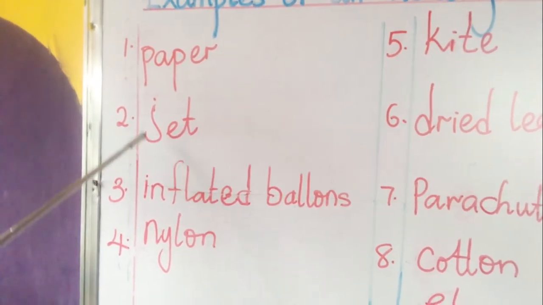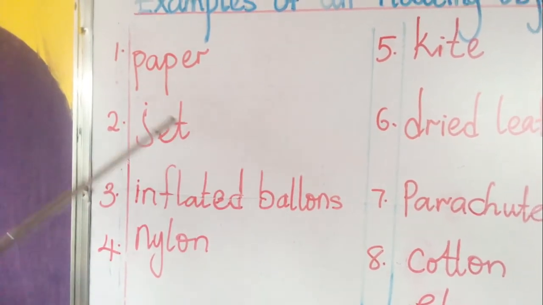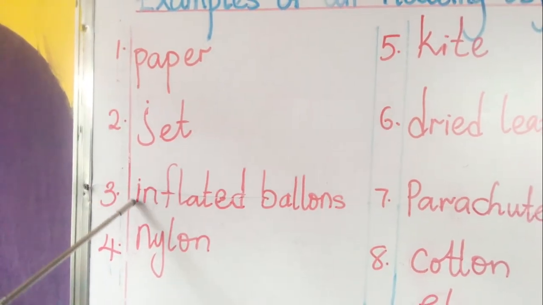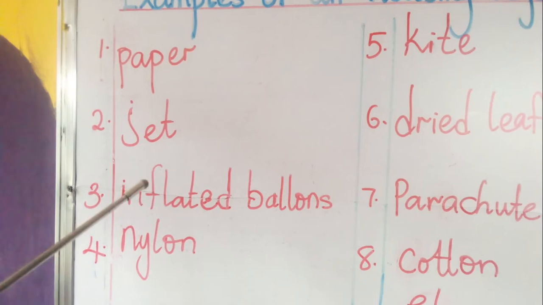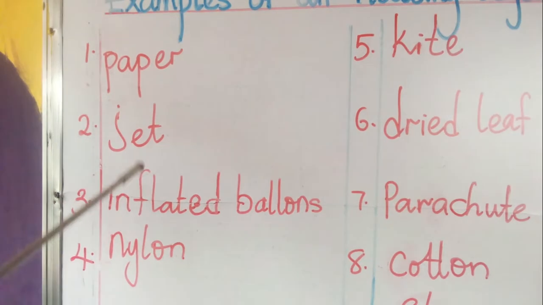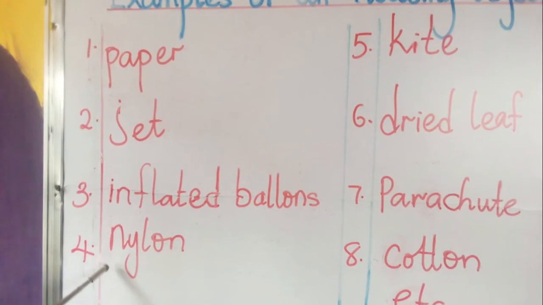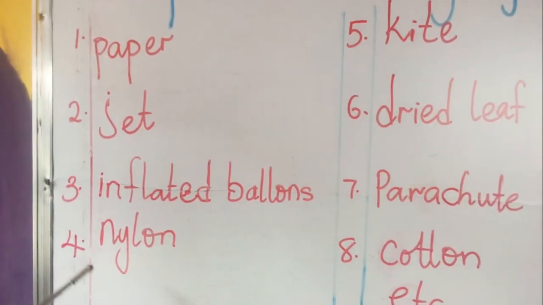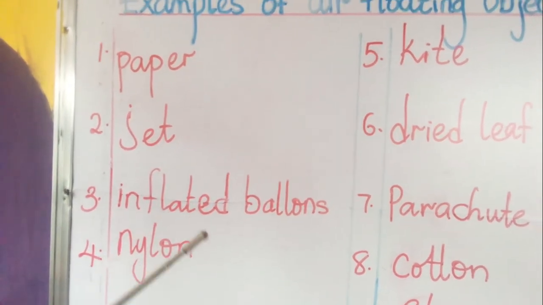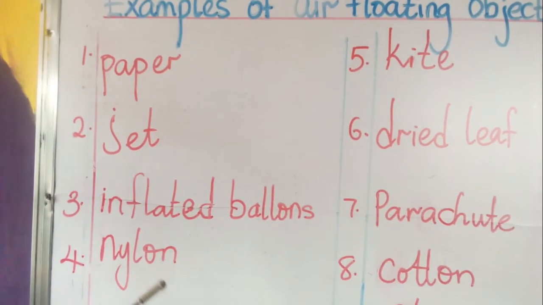So what about jet? We know jet flies in the air. Do you think what makes aeroplane move in the air? They move and they don't drop. We have inflated balloon. Some of you know we can do it at home. We get a balloon, inflate it, blow in air, and when it's bigger, you start pushing it and it goes upward. We also have nylon. Many a time when it's about to rain and there is heavy breeze, you start seeing nylons, dry leaves, things moving, flying, because the air blows them so they can move from one point to another.